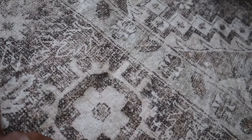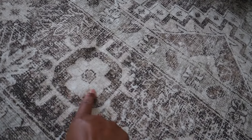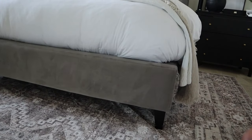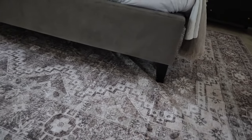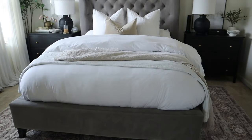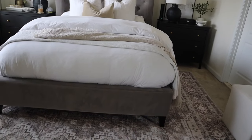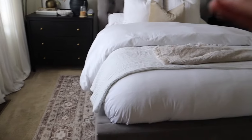When you see something online in a picture you don't always see all the full colors — I wasn't expecting it, but it actually has some peach in it. I'm not really a fan of that, but I don't think it clashes too much with the bed and the decor. I'll have the link and a code down below if you want to check them out. Having the correct size rug really does make a big difference — the last rug I had in here was supposed to be an 8x10 but it definitely was not, and it just didn't look right. The sizing makes a huge difference in my opinion.